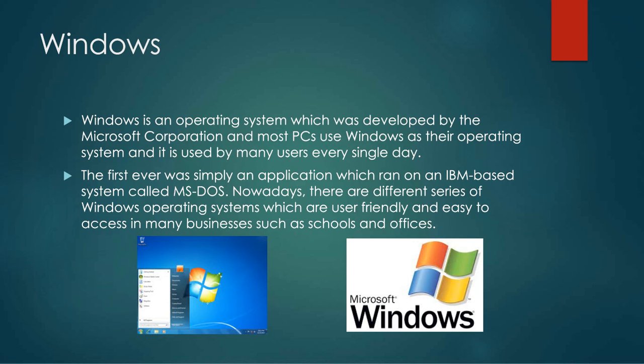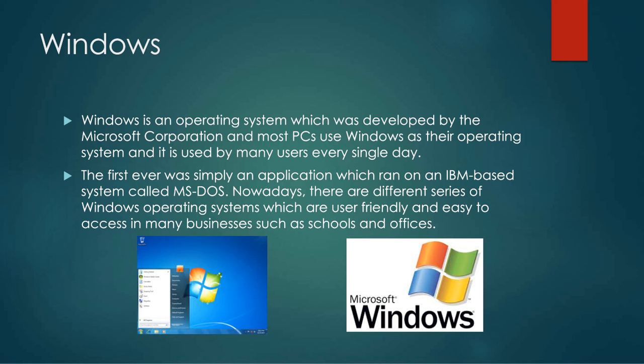So the most common one, the most everyday operating system, is Windows. It was developed by Microsoft Corporation, and most PCs use Windows, as I said, as the operating system. And like I said, it's used every single day, which is obviously true. Otherwise, why not? What else are they going to use? But I will come to that in a second.